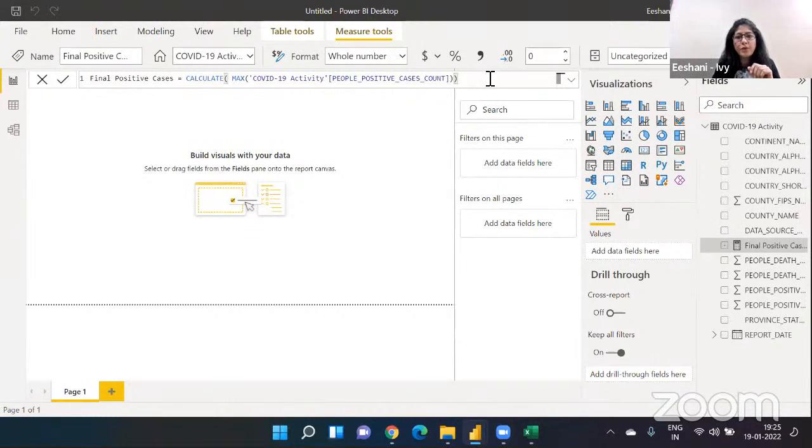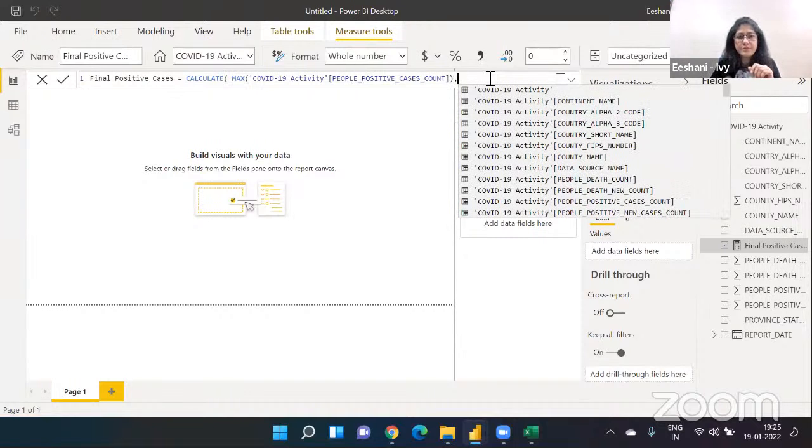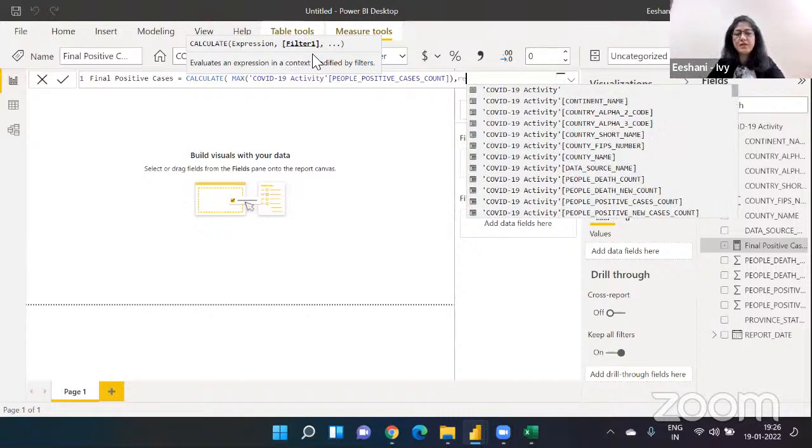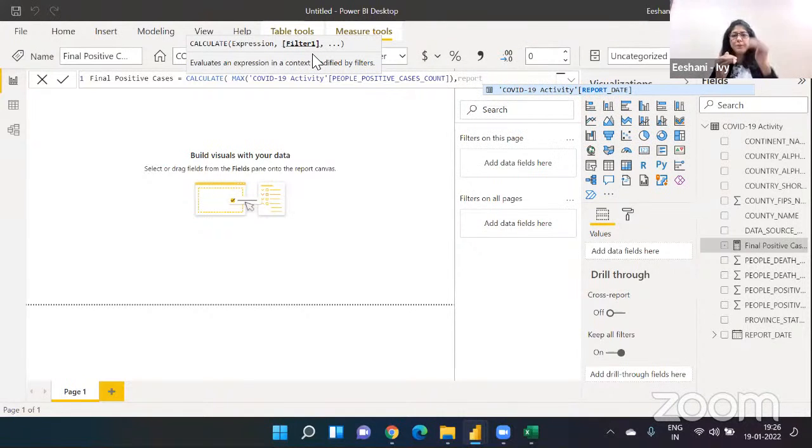Now when I put a comma, you will see it is going to ask for the filter. So I will calculate the maximum, but based on what condition? The condition is the report date, and as you keep typing, you will see the headers and the fields coming up.